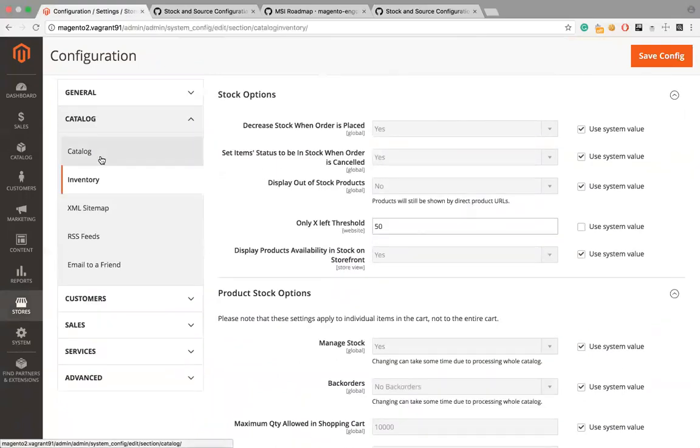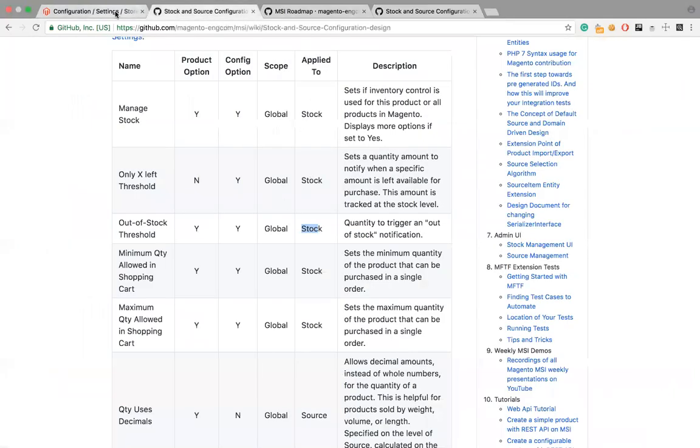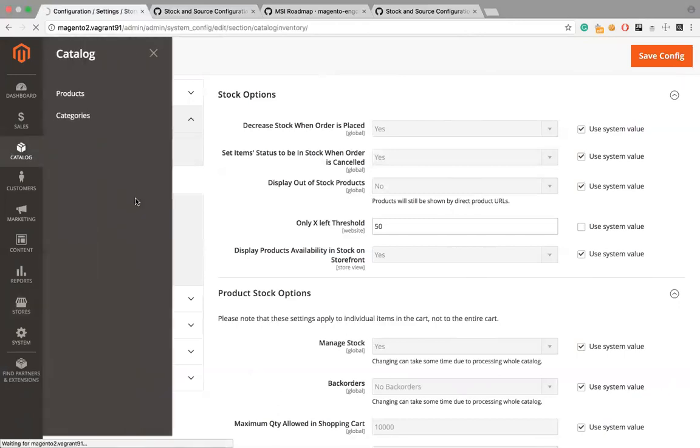On the stock editing page, we can move all the configuration level settings of the stock. To the source editing page, we can move all the configuration settings of the source level. And to the product page, we will keep this advanced slide-out.